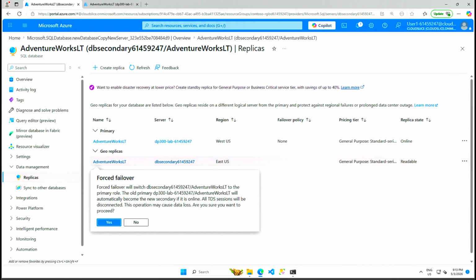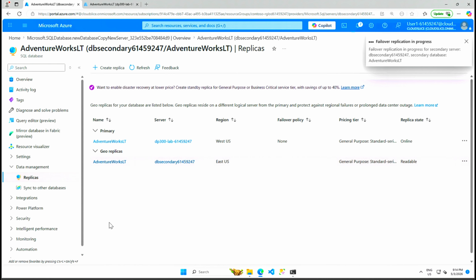For our lab purpose, we are selecting yes, but in an actual environment, you need to make sure that all the application jobs are stopped, nothing is going on. Then you can do this to avoid any data loss. So select yes. So you need to make a proper window for changing that.